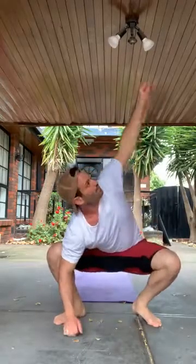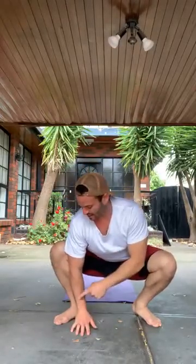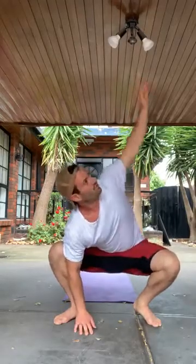Always so important to activate and mobilize the body before we smash out a workout. So keeping that one other hand on the ground as you rotate up towards the sky. Great, okay, 8 each side.